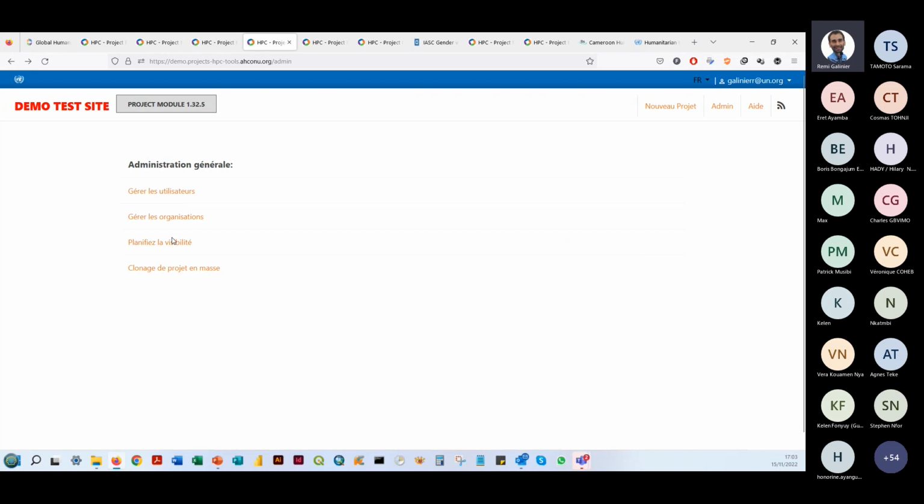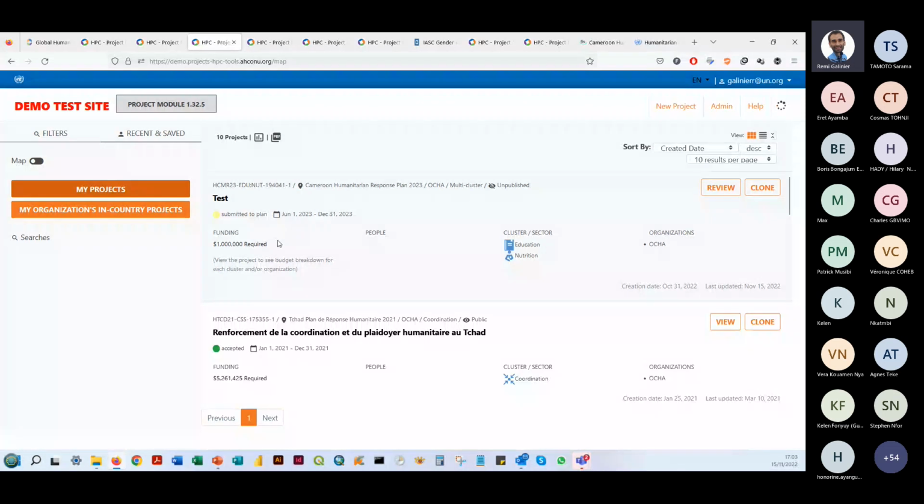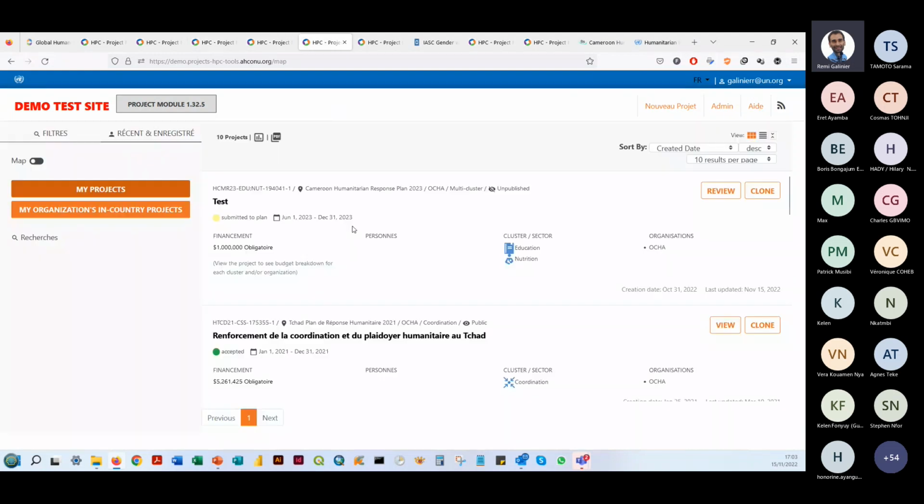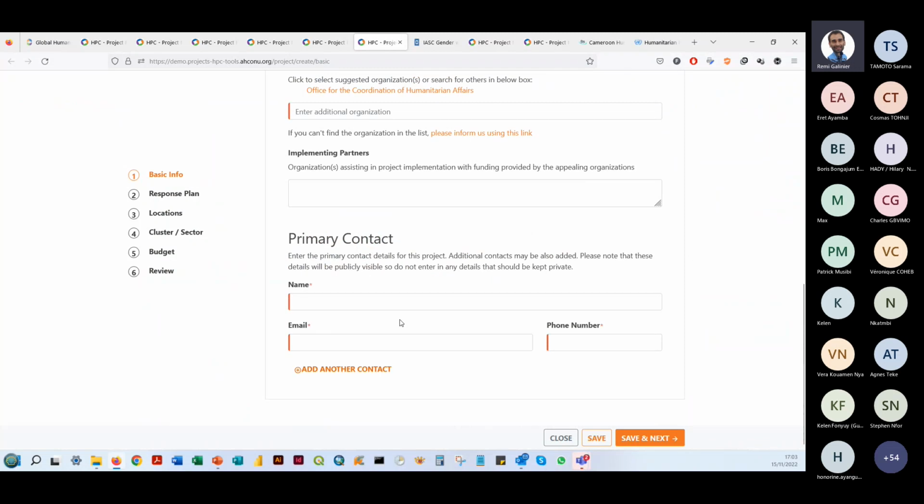So what you can do is make sure that your project is created by the correct focal points. Add the two contacts in the form for the project. So you can put the different contacts. This is just filled within the database, so it will not link anything with your account.